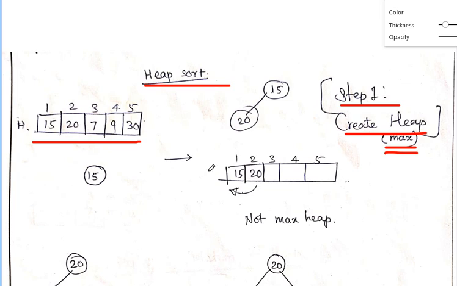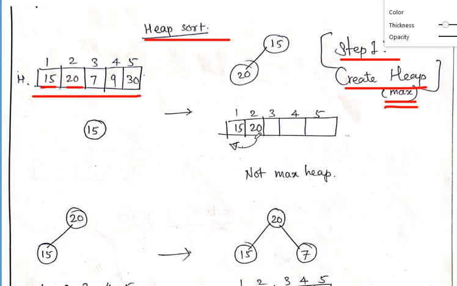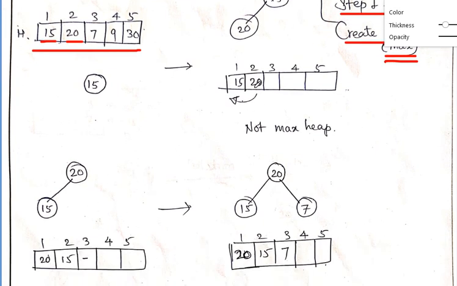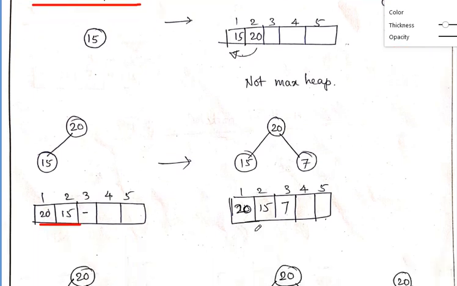After arranging it, it will look like this array, with an element at location 1, the next element at location 2, and so on. Since 20 is at location 2, after looking at this array we can sense that the element at the second location is higher than the element at location 1. In order to prepare the max heap, the swapping has to be done between these two. After swapping, this is the result.